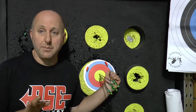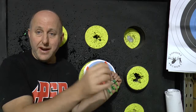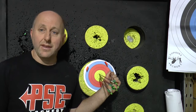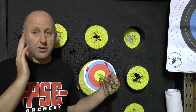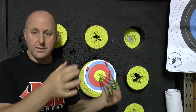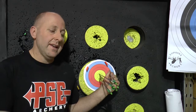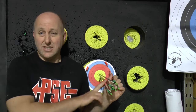If you look up tuning your compound bow, this would indicate weak or stiff arrow spine — and I believe it indicates a weak arrow spine. But for me with a compound, that's not really the case. With a compound the arrow comes out almost dead straight. It is the case with a recurve, but not a compound, because the compound doesn't get the fishtailing effect. This is more about getting the arrow to shoot dead straight down the middle.